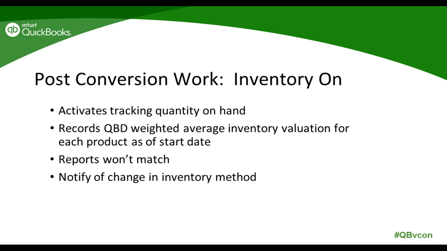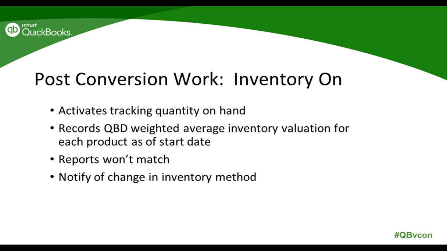Okay, see, that's complex conversions, right? Next, we've got the inventory post-conversion work. During the conversion, if they opted to turn on inventory, this is going to activate the company setting to track quantity on hand for you. It's automatically going to turn on inventory in QuickBooks Online, and I'm assuming this is QuickBooks Online Plus. It's going to lock down all of the transactions prior to the inventory conversion date, because those are based on the weighted average inventory valuation.